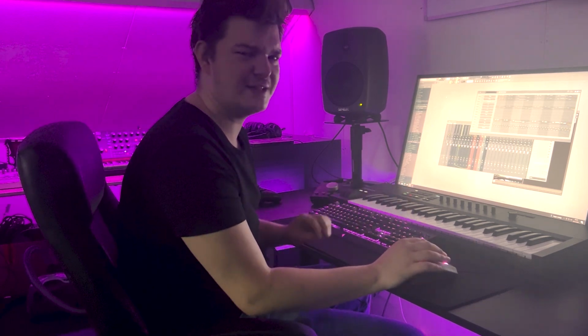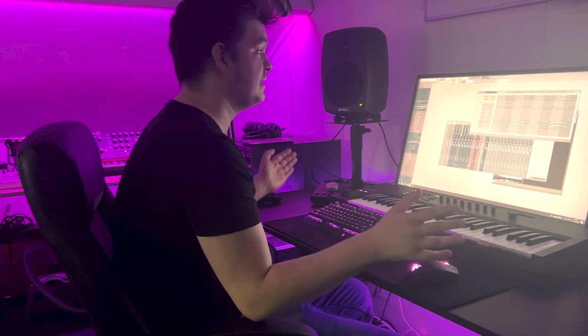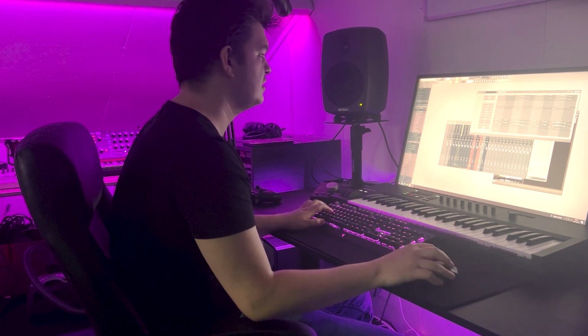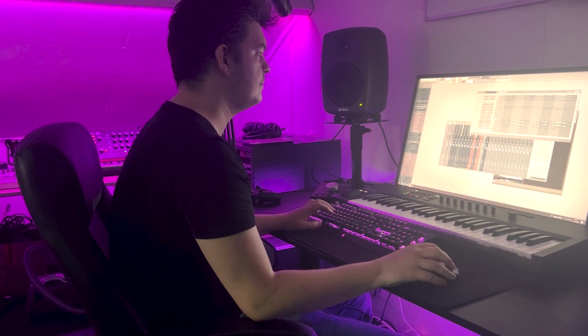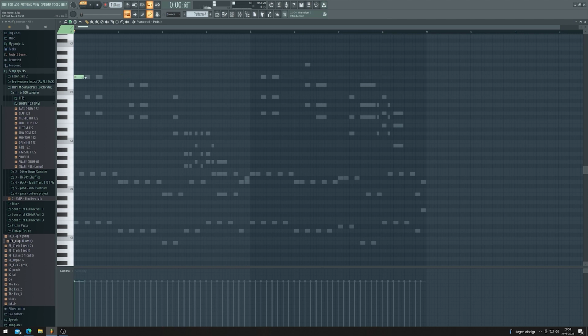I think this is quite a unique melody, actually. Now, let's just fill in all the layers, and we're there. Oh wait, the pads. Pads are quite important. Let's just do this.